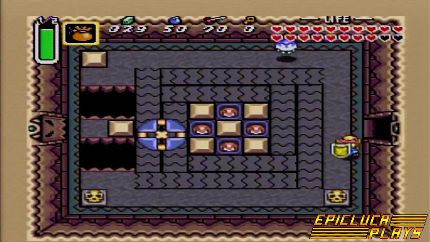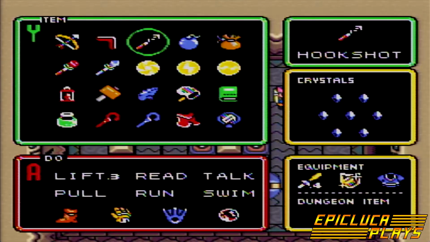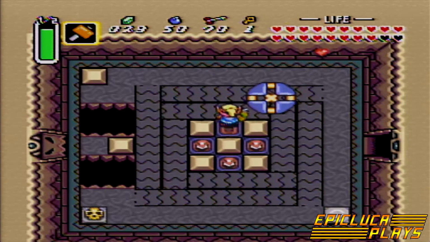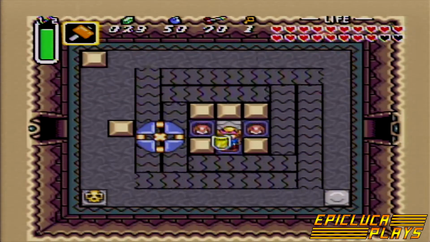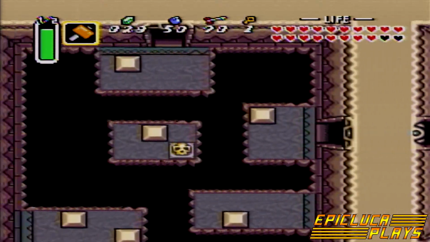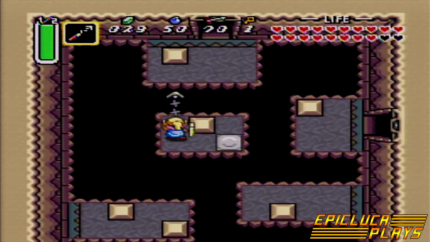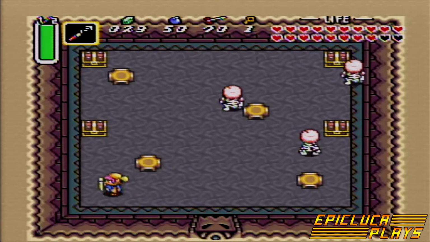Next time I just have to remember to save my key. Speaking of which... Oh, no, I wanted the hammer. Oh, and I forgot I need to push that, because then I can open the door. Why would I want my flute here? It's not like the bird can even help me in the Dark World, much less a dungeon, much less both. So... Ooh, stuff.